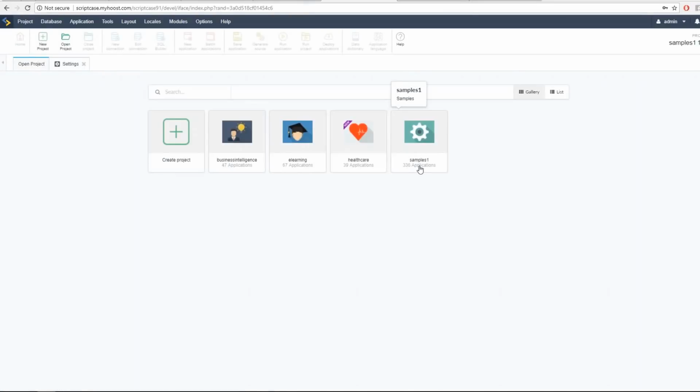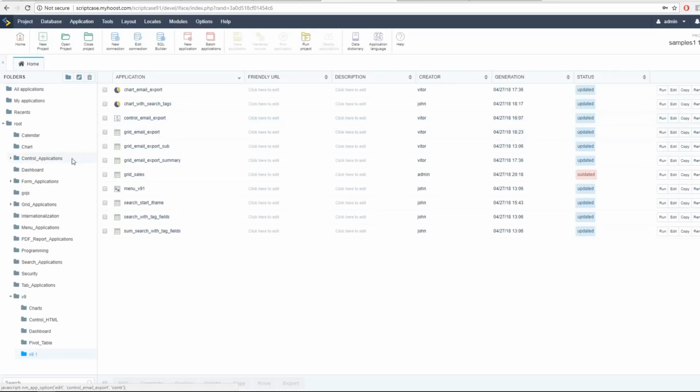This is where we add all the examples from Scriptcase, and we are going to add the examples for this version as well. If you access the project and go to Scriptcase 9, you are going to have a new folder called Scriptcase 9.1. Inside this folder, we are adding different examples for you to see how to play with the new features, and I'm going to make small videos as well to show you how it works.